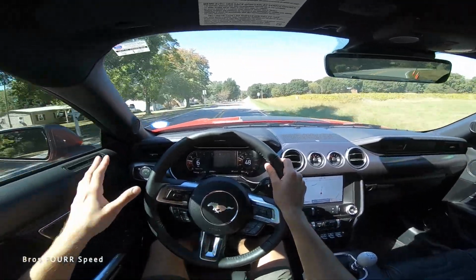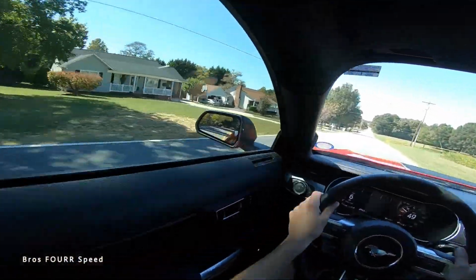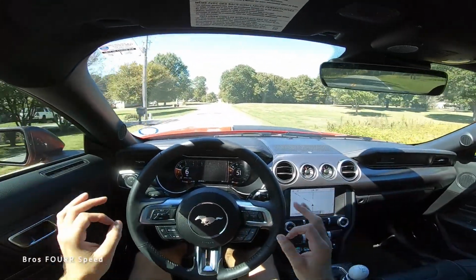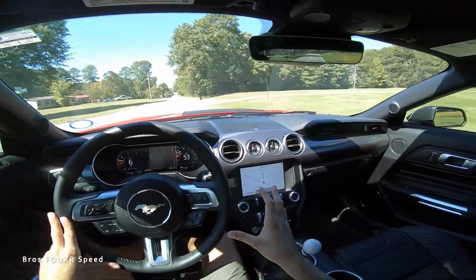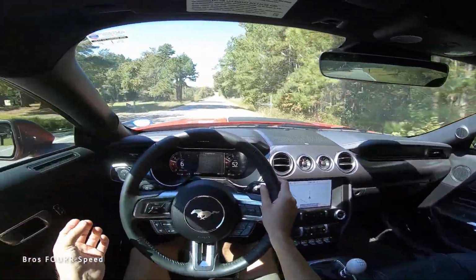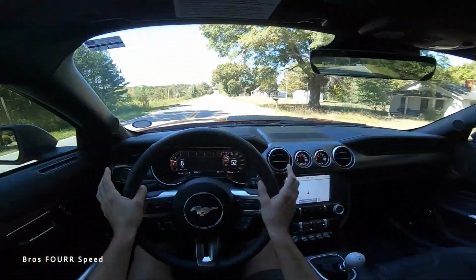I mean, it's roomy in here. You have great visibility out of the windshield. Mirrors all do a great job. And visibility, honestly, is pretty good. This is such a well-rounded car, and I think the Mach 1 just takes it up a notch to give you actual performance and actual handling above a GT performance package.